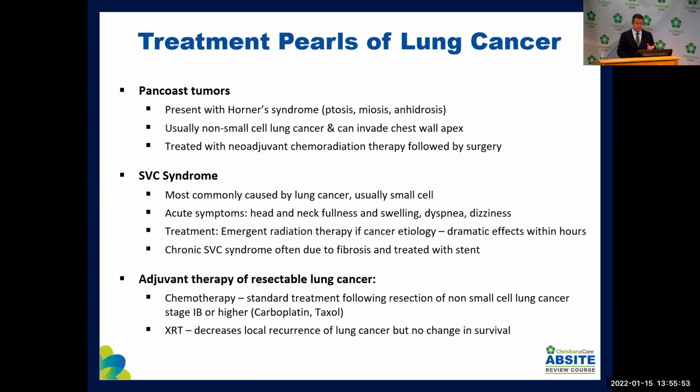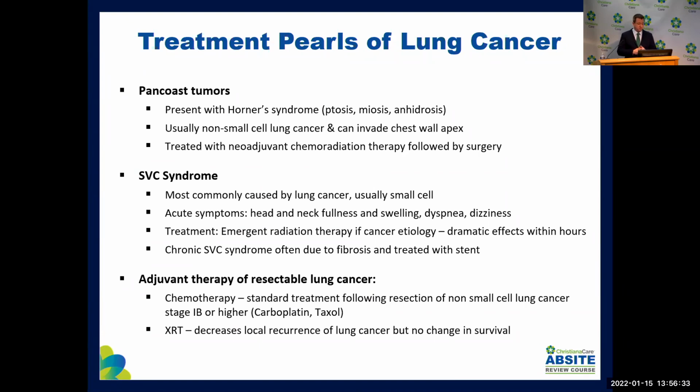Conversely, you might see a question stem about more chronic SVC syndrome, often due to fibrosis or scarring. And what kind of patient are they going to present usually in that scenario? Not an athlete. You're thinking of something else, which we're going to talk about next. What causes scarring or fibrosis centrally? Not sarcoid. It's usually an end-stage renal disease patient that's had multiple lines, dialysis catheters, that kind of stuff. That leads to more of that central scarring. So treatment for that is going to be mechanical and opening it up with a stent.